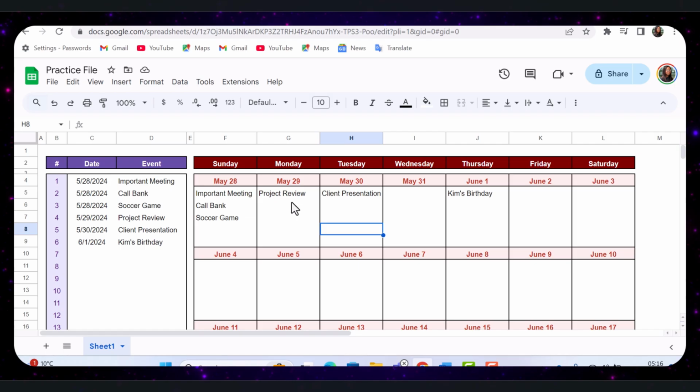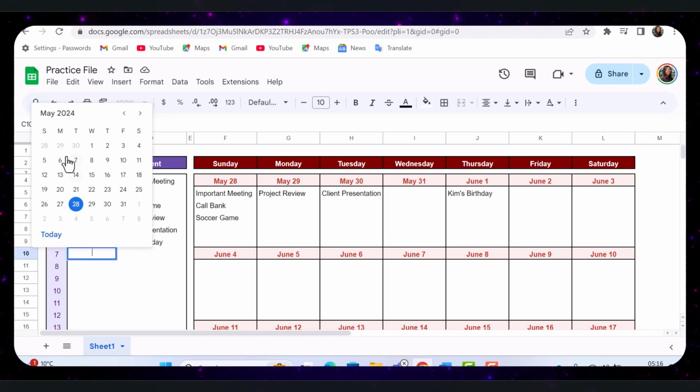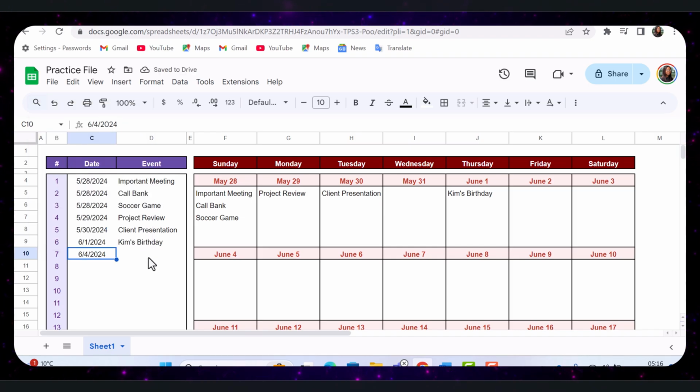Now, we are going to add a few more tasks and perform a final test to make sure everything is working as expected. So go to C10, select June 4 as a date, and in D10, type team meeting. In C11, select June 5 as the date, and in D11, I would type doctor's appointment.